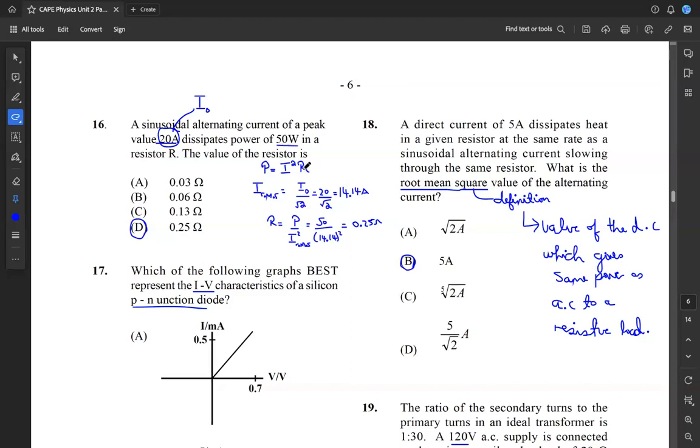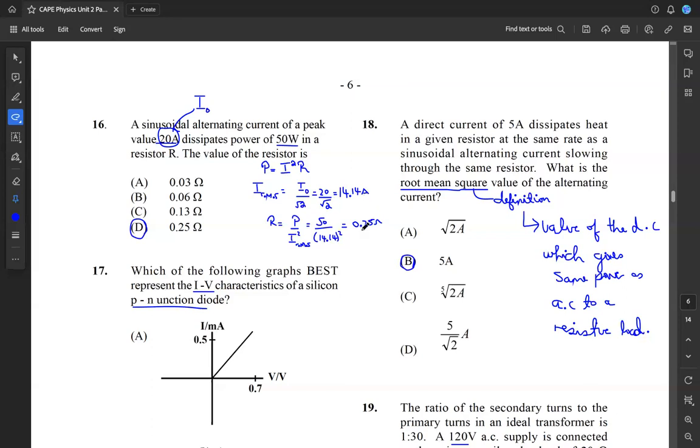And so if we want to find the value of the resistor R, we'll have to find the RMS. So to find the RMS from that peak value of current, we do I naught, or the peak value, divided by the square root of 2. And so we end up with 20 divided by the square root of 2, which is 14.14 amperes, right? So again, the RMS value is what we use in calculating the power. And so it's that value that we have to use to then find the value of the resistor. So we got our RMS to be 14.14 amperes.